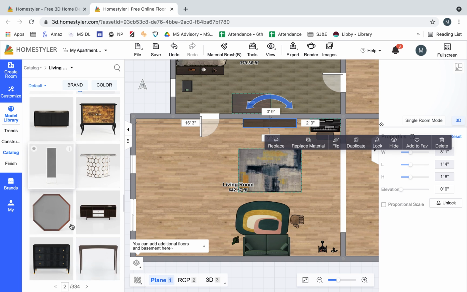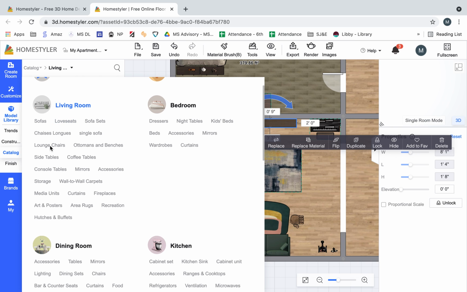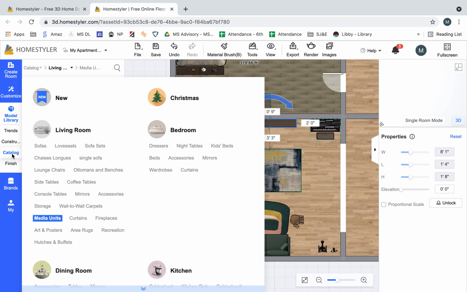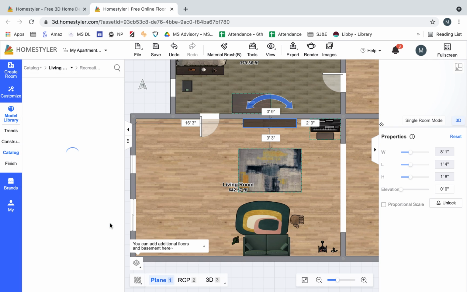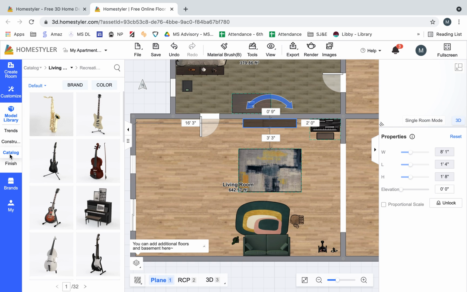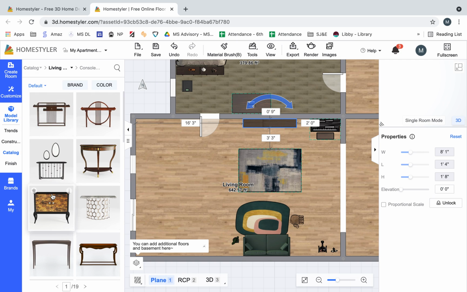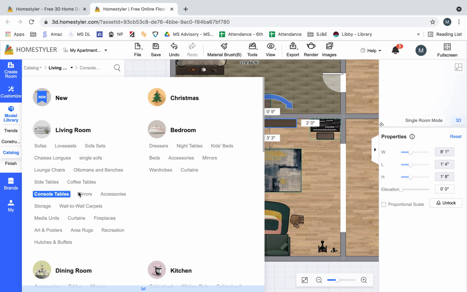Now, is there a TV in here? That'll be the last thing I add. I'm going to go back to catalog, living room. Do I see TV? Media units, maybe that's it. Oh no, that's where you could place the TV. And there might not be a TV here. I think you could find it. And a lot of this, y'all, you'll figure out some things that I probably won't show you, which is cool. That's totally fine. Console tables, what is that? That seems pretty cool. Not as fancy as I thought it was. Or I guess too fancy, honestly.